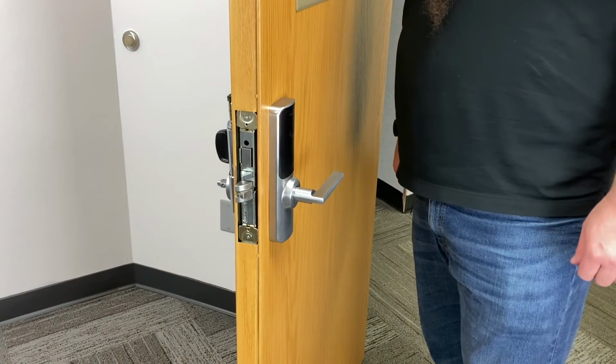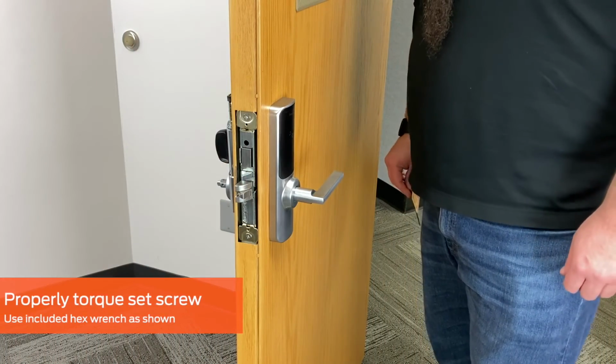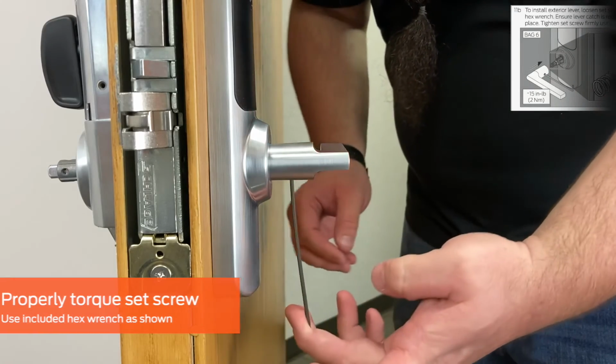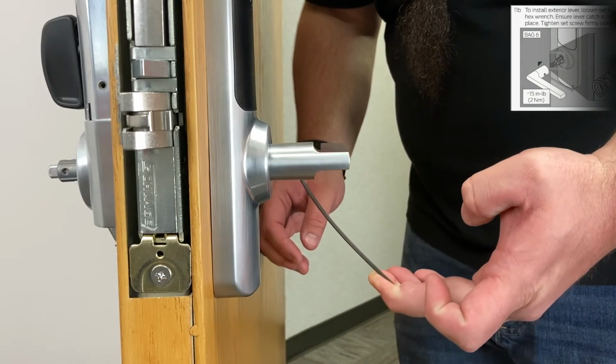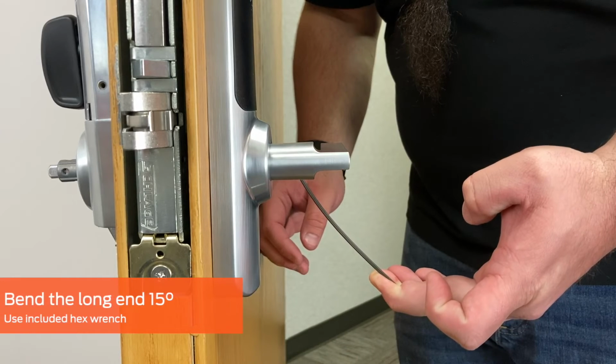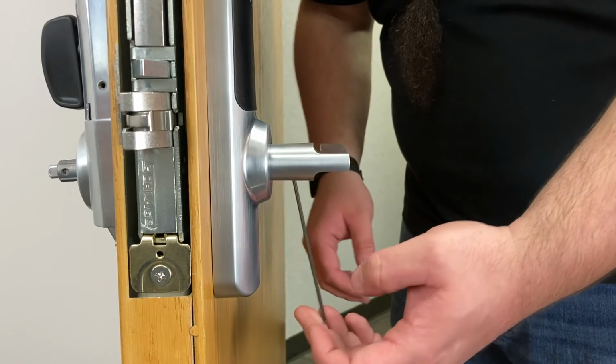For both inside and outside levers, the set screw must be torqued. Using the short end of the included hex wrench as shown, tighten the screw and apply pressure that bends the long end of the wrench approximately 15 degrees.